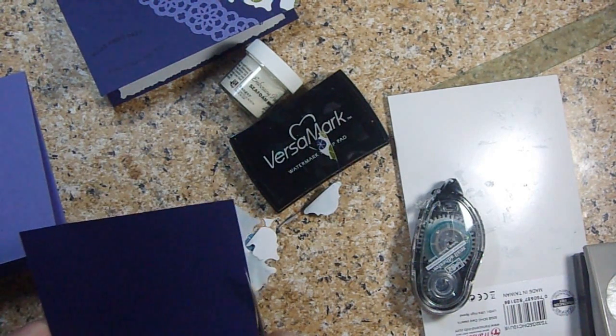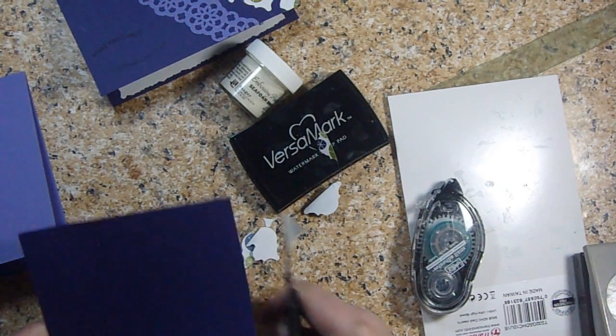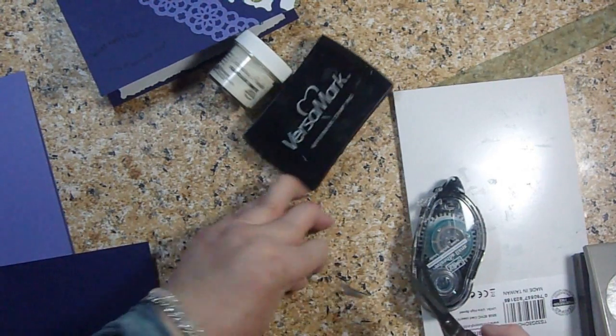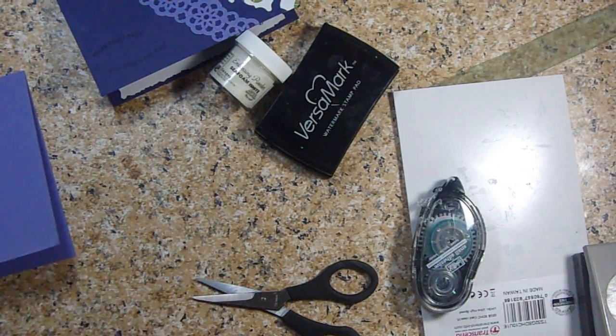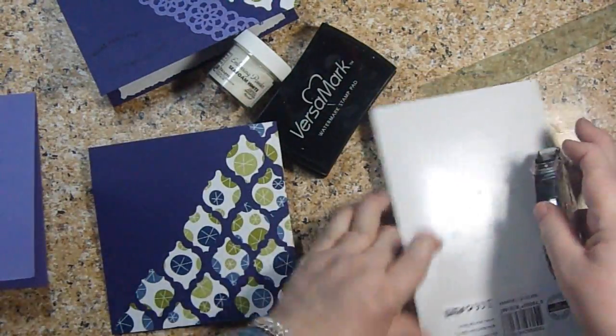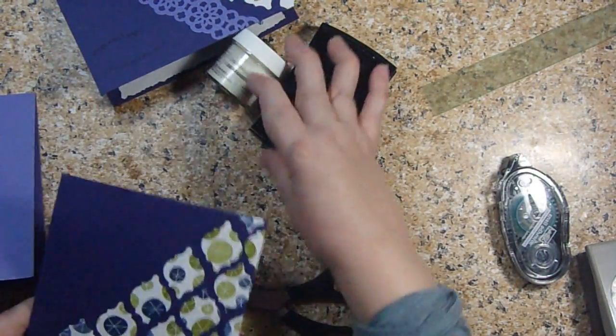Then I thought this time what we're going to do a little bit differently is we're going to use some white embossing powder for our sentiment, and we'll heat set it, and we'll put our ribbon on it, and we're going to pop the whole thing up on foam tape so it'll be raised off the surface.